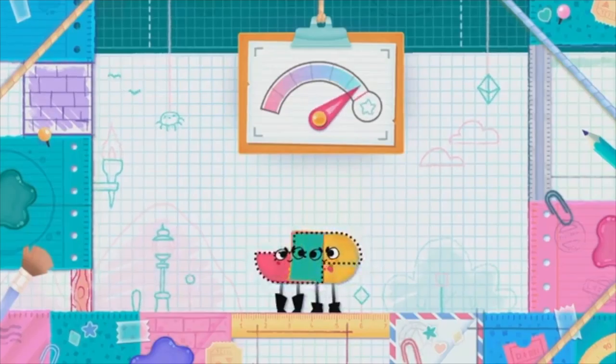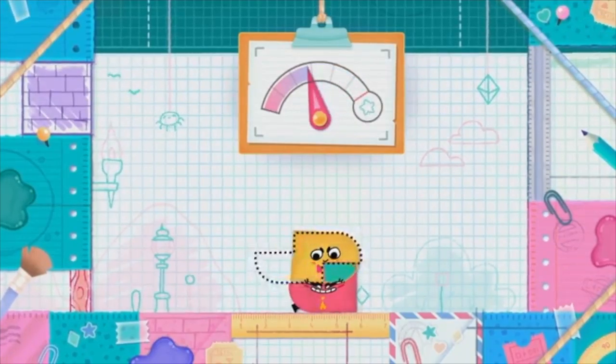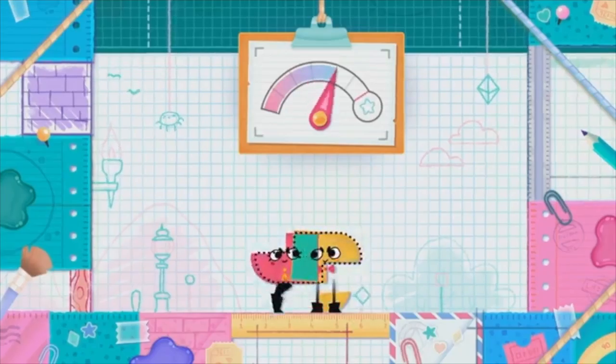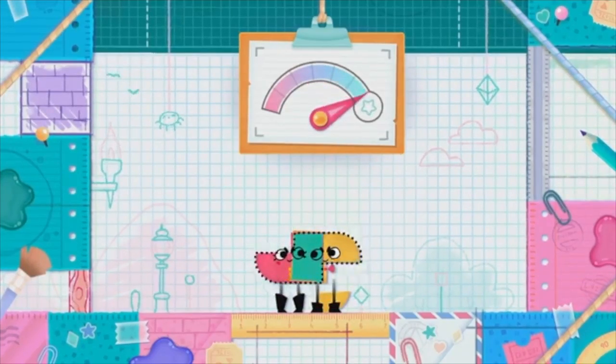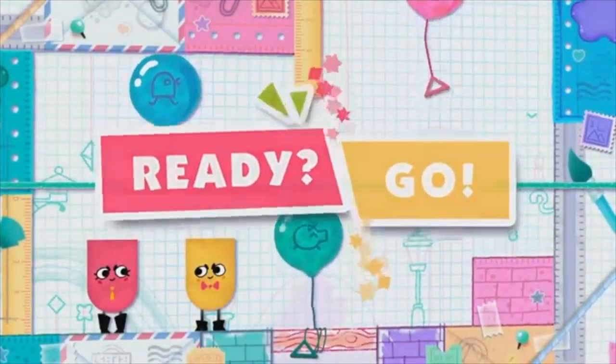Also, part of the package is a blitz mode and its three competitive minigames: basketball, hockey, and a battle mode. Battles were the most fun, tasking players with snipping their opponents to bits. That game in particular would benefit from more than two players. Completing all of the puzzles in the game won't take terribly long, but Snipperclips benefits from high replay value. Some puzzles can be solved in plenty of ways, and experimentation is fun.